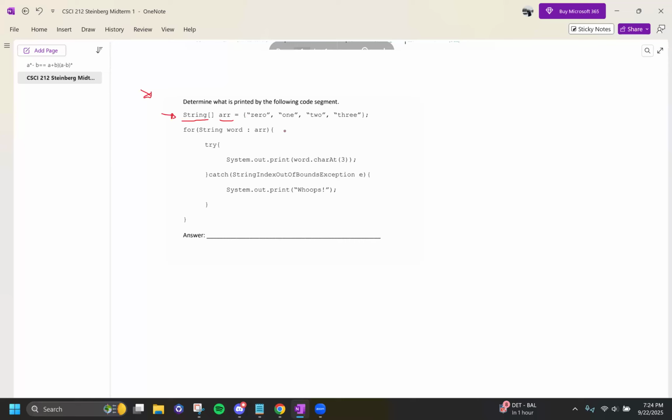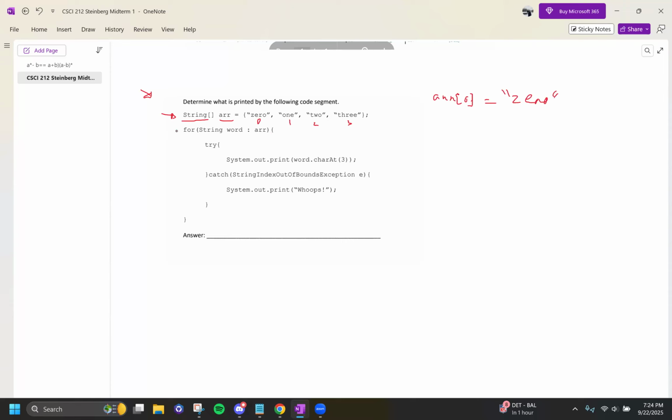And the array has 4 elements. The first element, or the 0th index, is 0, the string 0, not the number 0. And then we have 1, and then we have 2, and then we have 3. These numbers I'm writing are basically the indexes. So basically array at 0 is the string 0.